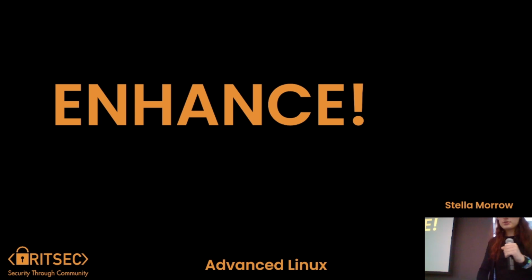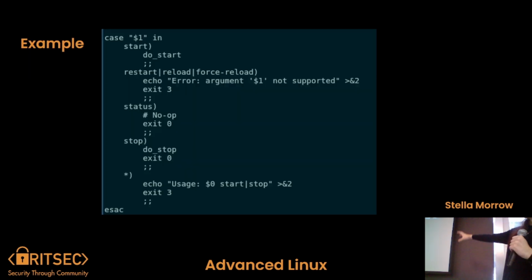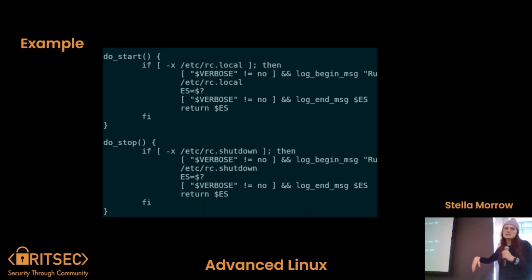But now I'm going to enhance, because I can't read anything on the tiny text. Look at the case statement here. When you case $1, this means the first argument after that. So literally when you run service ssh start, you just run /etc/init.d/ssh start. That's all it would do, which is why it's so easy to work with. Start would just run the start function. Restart and reload aren't implemented, which doesn't matter. The status does nothing. Stop just runs stop, and then there's usage. If you've looked at a shell script ever, you've probably seen something like that.